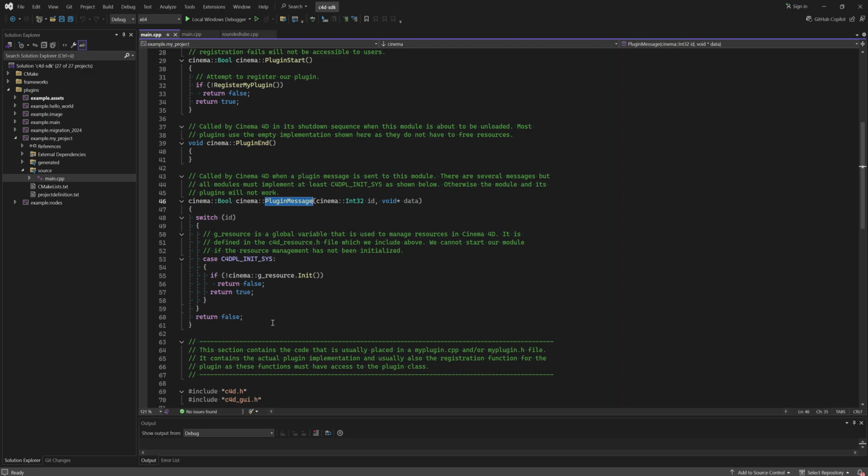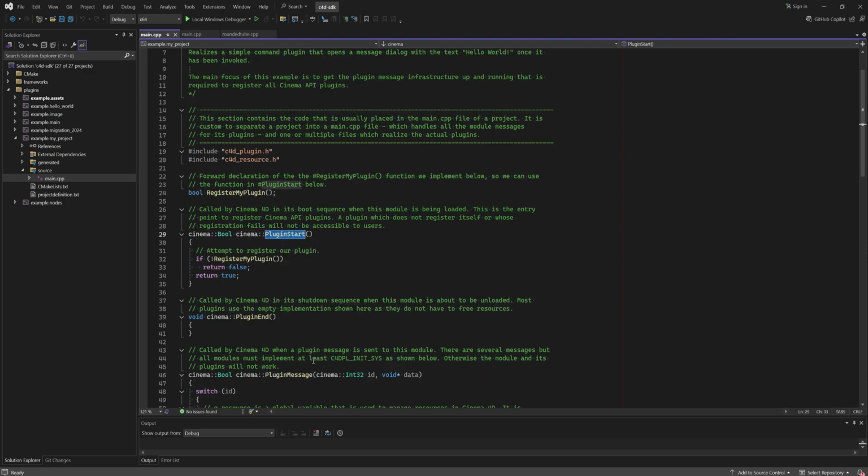And the cinema plugin start function is being called by Cinema 4D when your module successfully registered, and when Cinema 4D then starts loading your module, it calls this function and expects you to register plugins there.